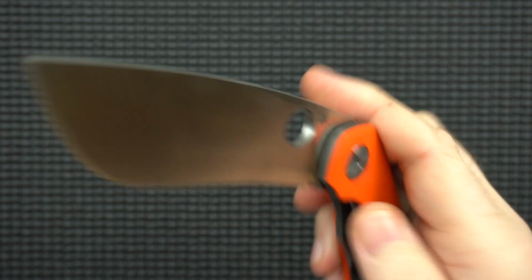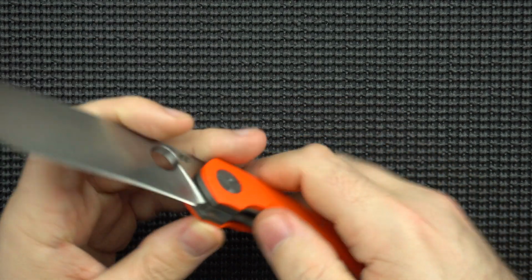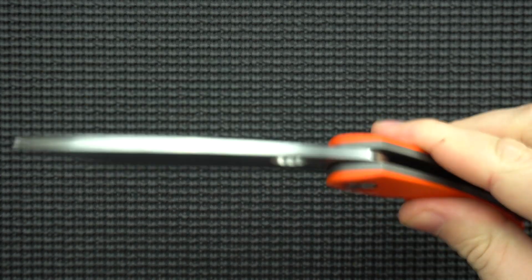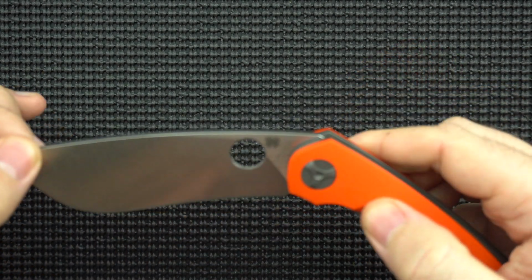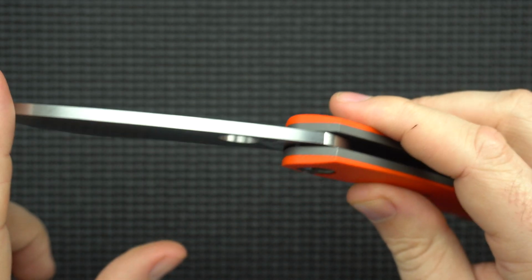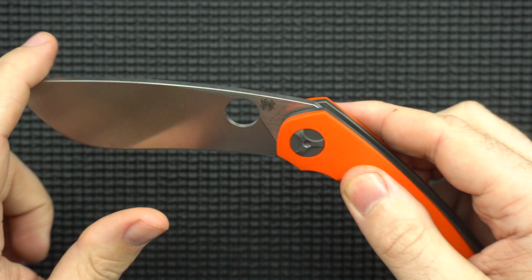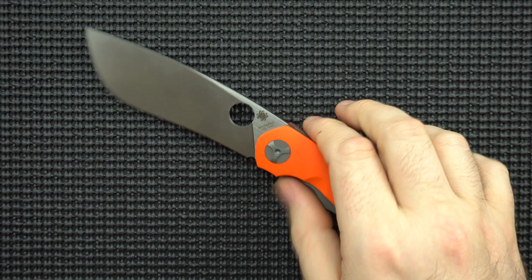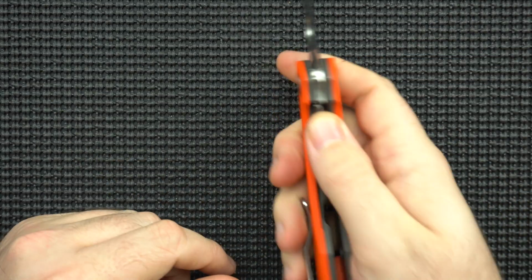Now, as far as the close, you have another issue, and that's the detent ball is really catching up the blade. So even though it's a giant, huge blade and it's heavy, it still does not want to break past that detent ball. You would have to shake it a lot. What it tends to do is either break past, like I call it reverse detent, where people think, okay, can I explain this? It's really annoying to me because I think people don't understand what they want.